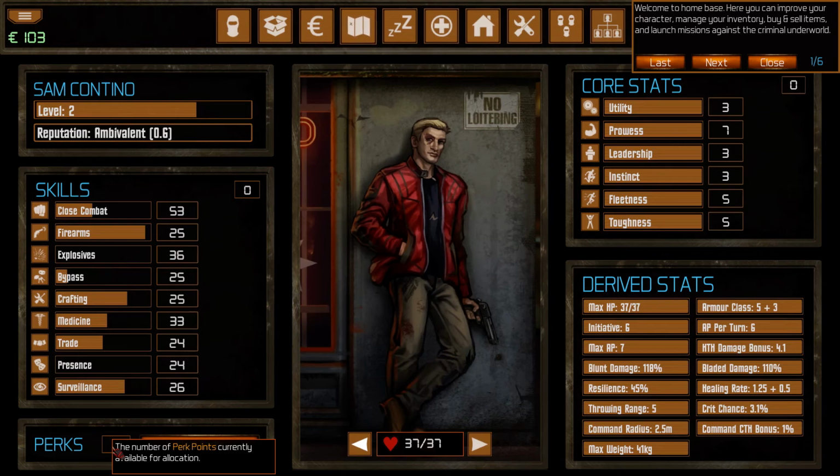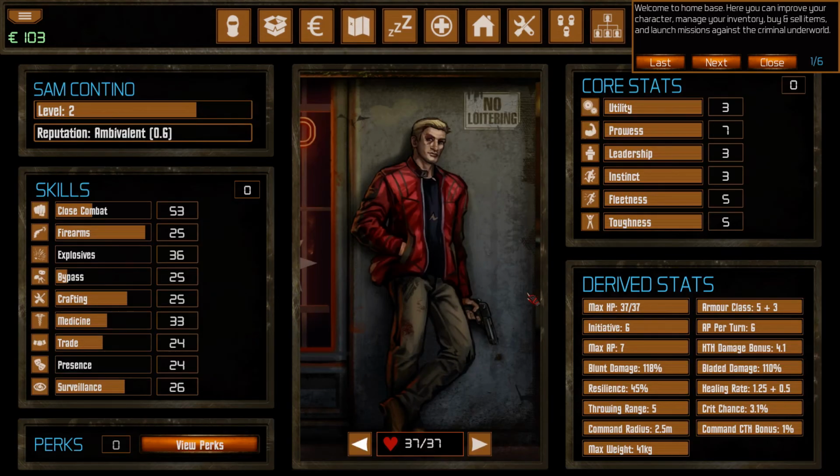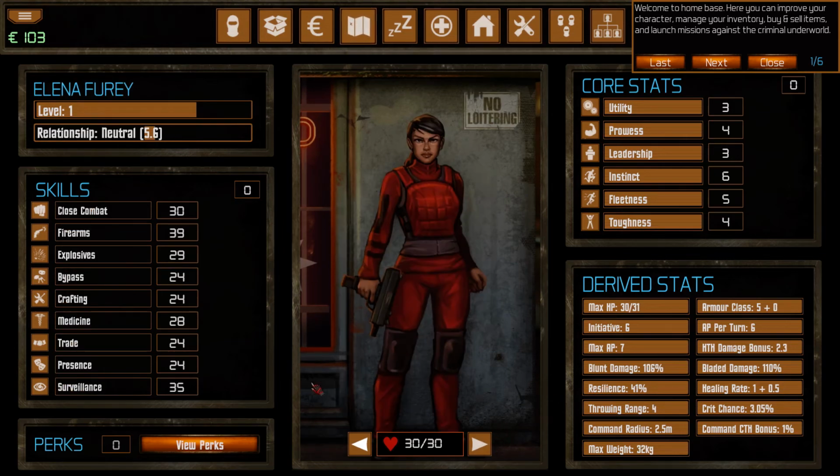That's going to be a bigger fight, but the standard fight isn't going to be this lengthy battle. We've also increased the perk potency, so if we just take one here, this was previously a 5% chance to not expend AP when making an unarmed attack, so that's doubled now. Since you're getting fewer perks, they're going to be more powerful, they're going to have more impact on the game.